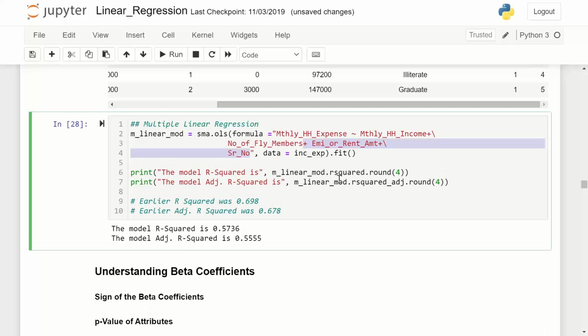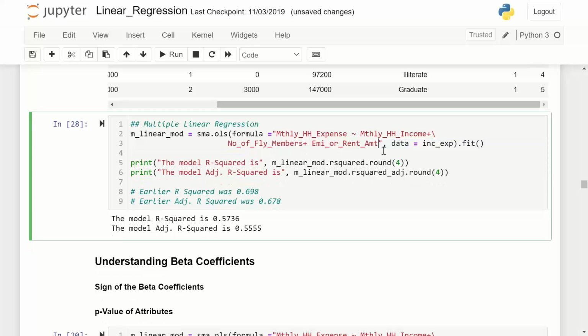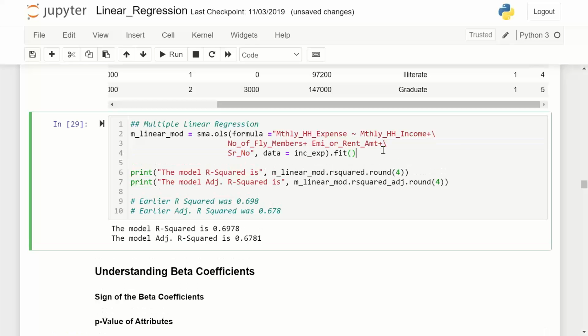R square 0.42 and adjusted, both of them are increasing. Control Z. This time around I'll remove serial number, because these variables which are being added one by one are adding value to the overall equation. So you see R square is also increasing, adjusted R square is also increasing. Now I add that junk variable once again, serial number.